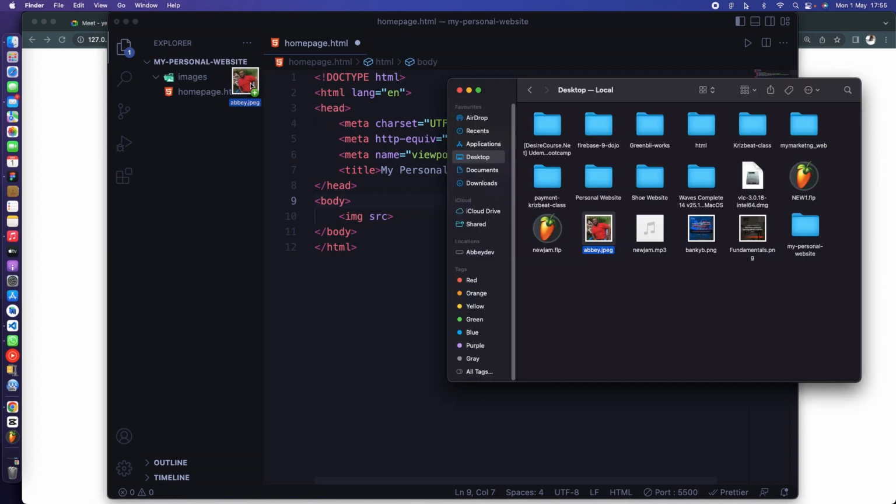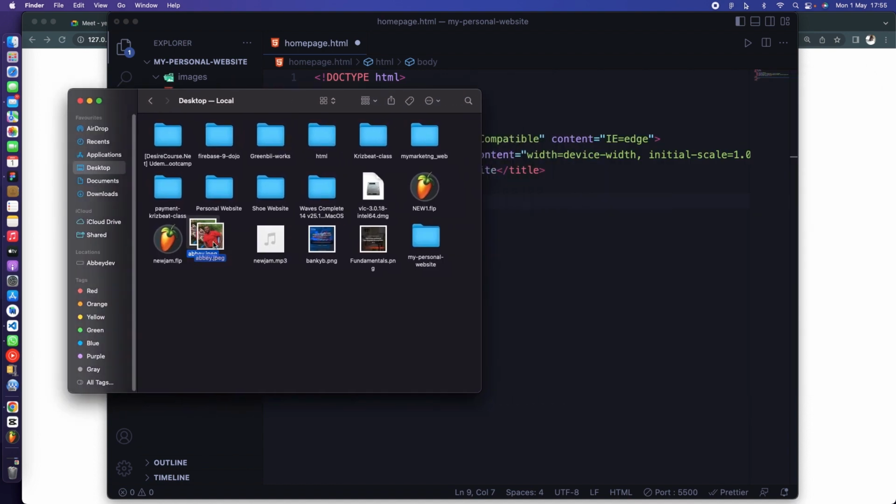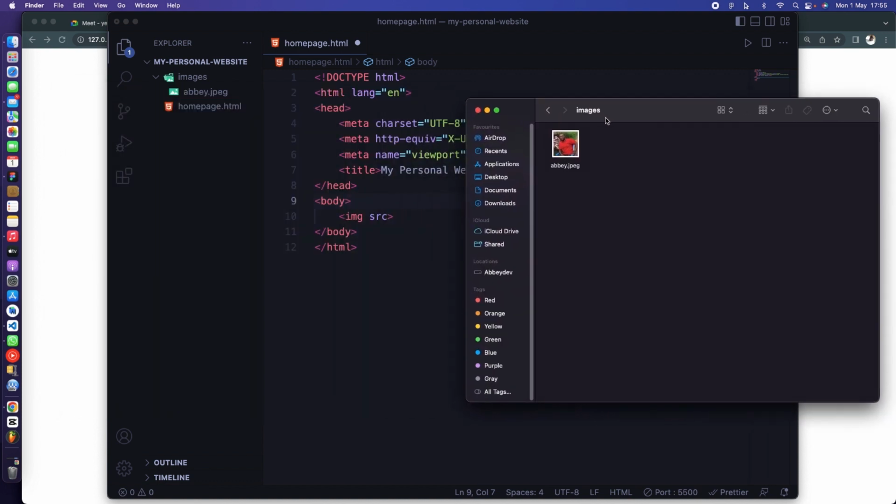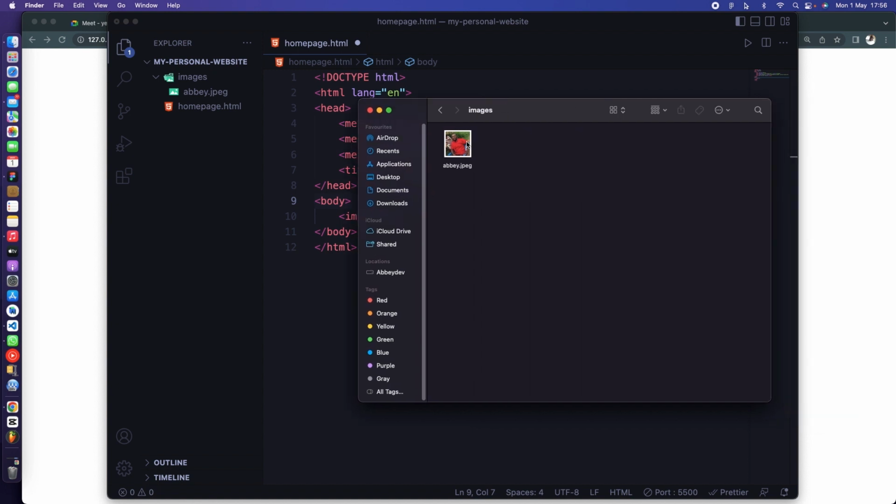I come here and I drag this picture into that folder, or the best thing you can do is right click on the picture, copy it, and go to your folder, go to your images and paste it here. That's why I said yesterday that you should know all these basic things, how to copy and paste in your system, not on your code, I mean in your system. You can see that immediately I pasted that picture, it showed here.